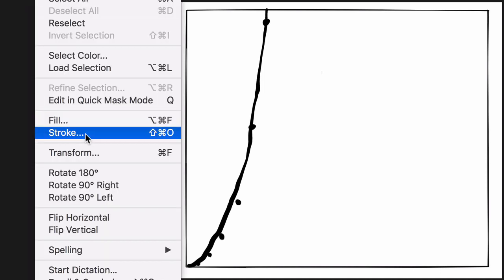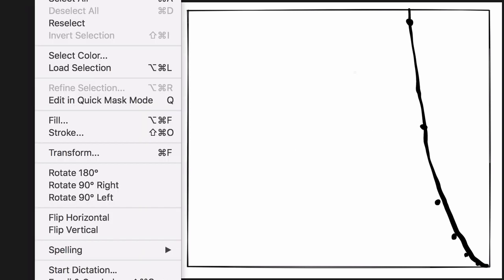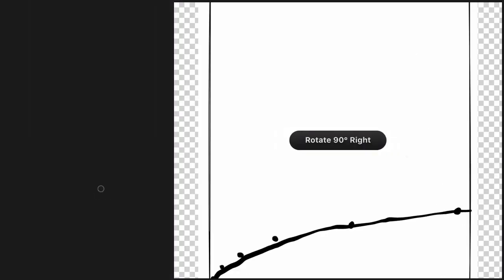Because the log function is simply an inverse of this curve, we can arrive at that by flipping and then rotating this image. So first I'm going to flip this horizontally, and then I'm going to rotate this 90 degrees to the right. And voila, we have the log graph.